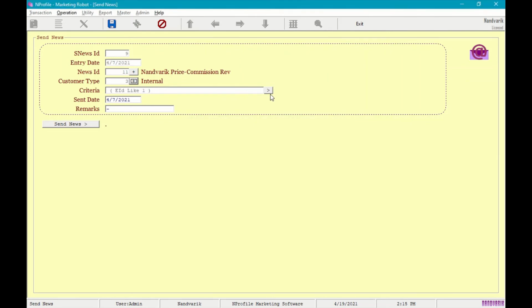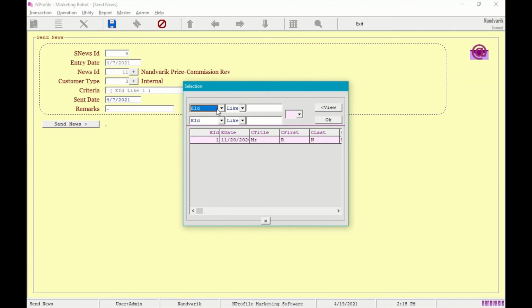Once you do that, you can find all the relevant emails which are associated to this customer type, and when you hit OK, the criteria is built in, and those many number of customers. The number of customers you see in this grid, for those many customers the email is going to go.